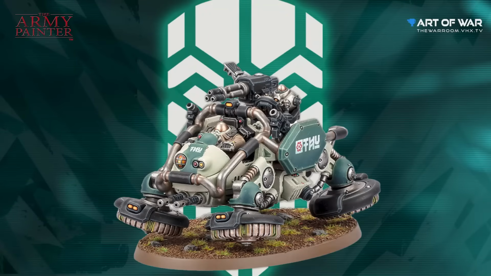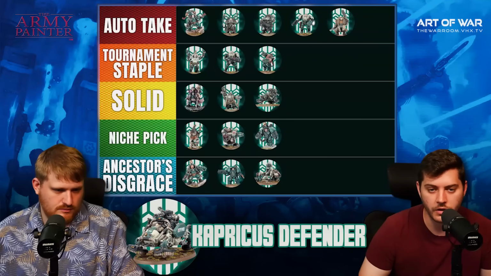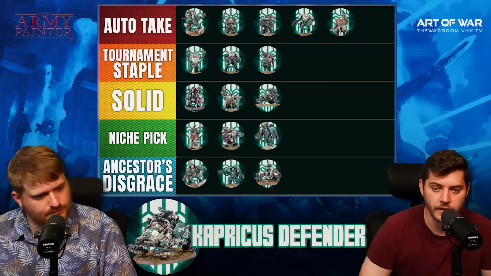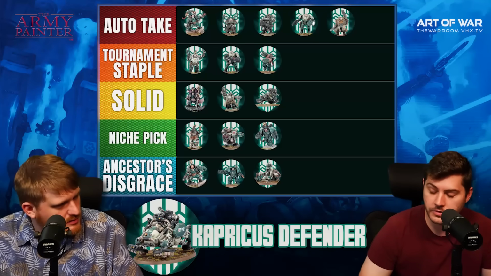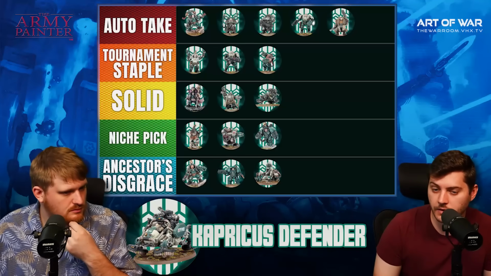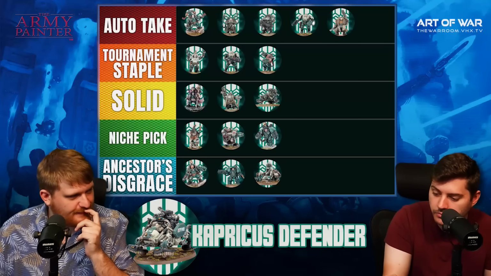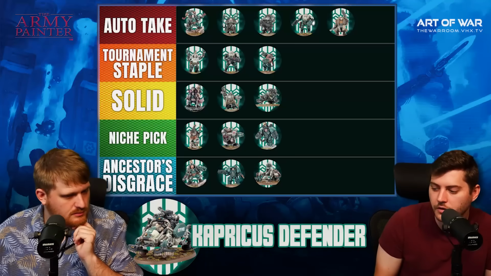Then we have the Kapricus Defender. This is the gun version where you can run either a 1-shot Magna weapon or you can run the 6-shot rotary cannon. How many points are these things? These are 70 points. They have a D6 fire and fade. So after they shoot, they can then move D6 inches. So they can peek out, shoot something, and then move out of that firing lane. They're a 12-inch moving fly unit that could be a great screen. It could go tie-up units.